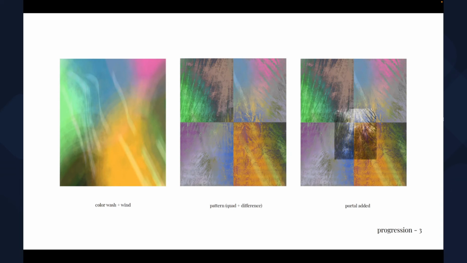And in something like this one, by the time you get to the final image there, you basically have 8 little mini images going on in that final one, right? There's the 4 quadrants, and then the portal has the 4 pieces going around it. And each one has its own kind of color sense and its own pattern. It's really cool. And this is probably the best example of where, if not for how the code works and how generative art works, I probably would have never gotten here visually.